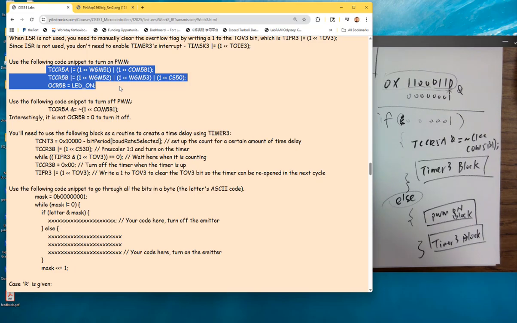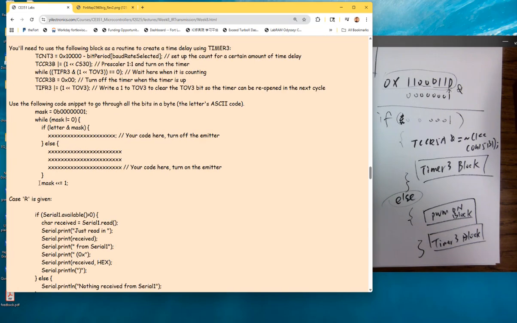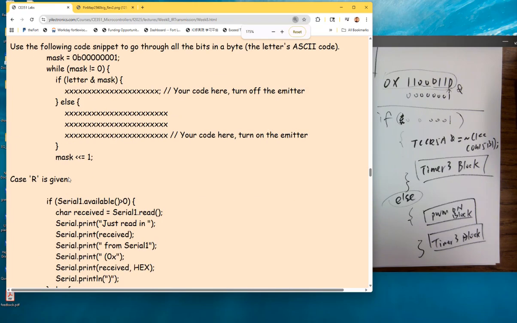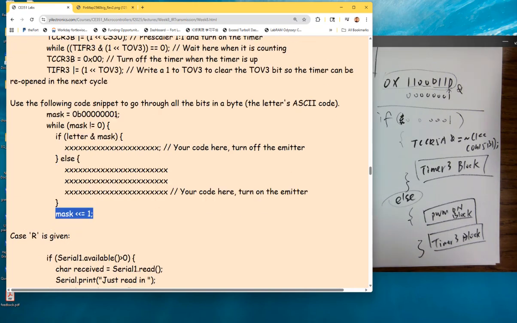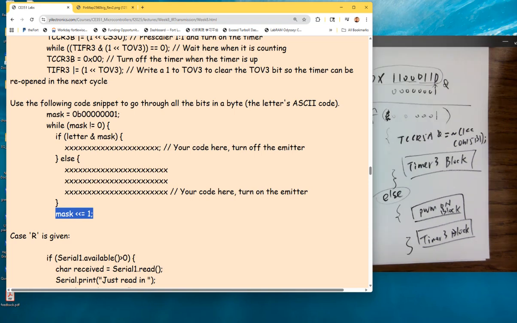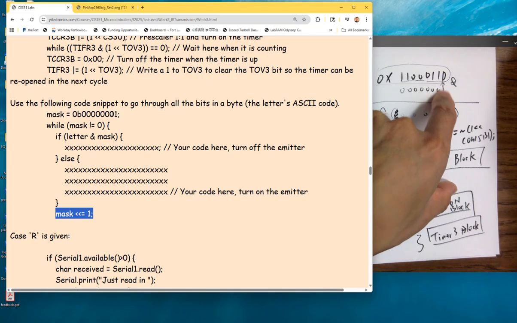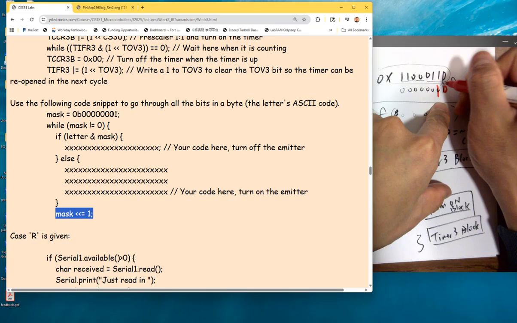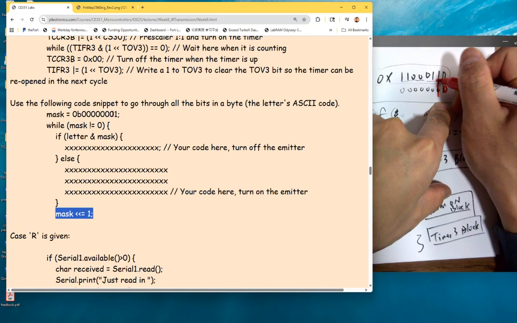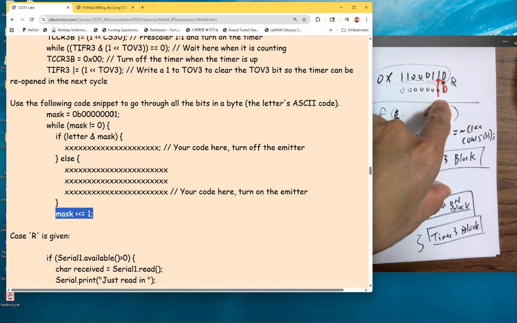And you also need to check, because every time you do that, you shift your mask to the left by 1. See here? So this little 1 will be shifted to the left by 1 bit. So next time you do a bitwise AND to that data, the data bits are not changing. So your 1 next time becomes here, right? You shift it to the left, so it starts detecting the second bit, right? Then you do it one more time.